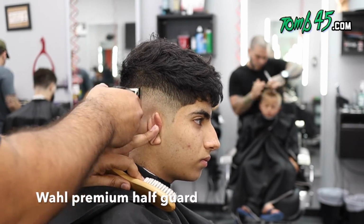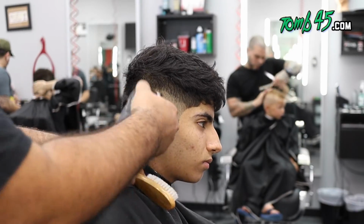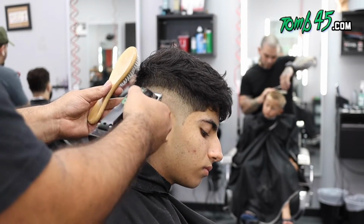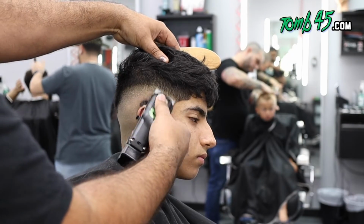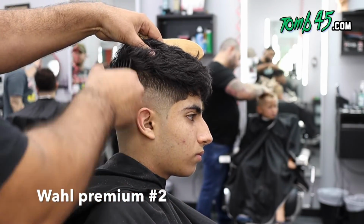Now some of the footage on this side was a little bit blurry in reference to erasing that bottom line, so I'm starting out with the one here, open, middle, and then I move it to the close position. Now I'm using my Wahl Premium half guard, and I'm using it open, middle, and then closed, and then no guard at all, and just kind of touching it up to erase.